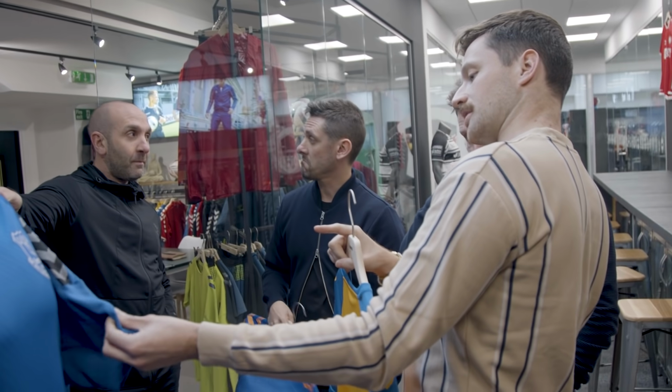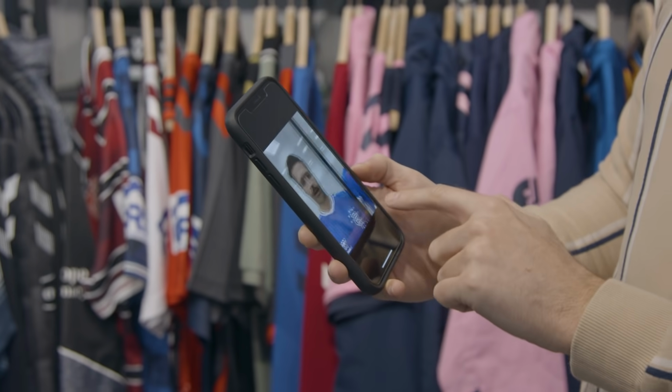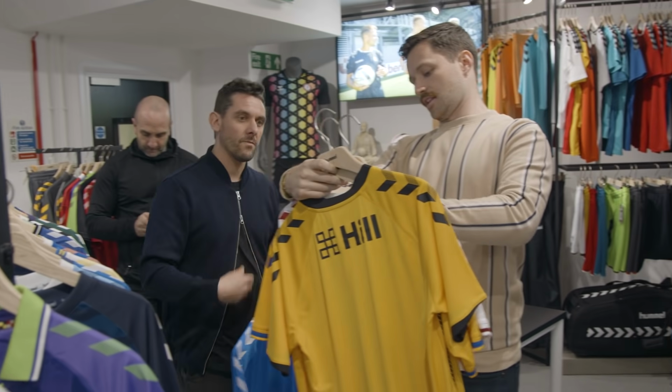So all these shirts are bespoke. They've all been designed with and for us by the people that design all the leading Hummel shirts. And how cool is it to go in those offices and see some of the designs of the kits they've made over the years? But not just that, some of the kits that we've admired, some of the ones we've talked about on your channel, and then to find out more about the reasoning, how they came about. You always know with some of these great kit designs that there's a bit of meaning behind it. But when you actually see and learn about the people who have done it, it does make it feel just extra special.